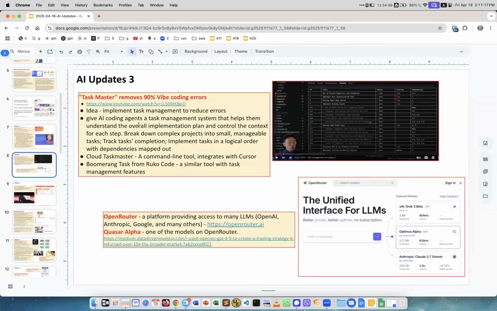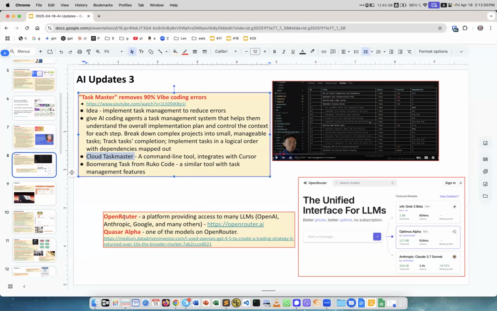Taskmaster. So this is an interesting approach. You've heard the term vibe coding, where you tell the network what you want it to do, and it does it. But if the task is complicated, it may get confused. So what this person does, he asks the system to create a plan, and then asks it to follow the plan step by step. You can do it using prompts. You can also do it using some third-party tools. For example, he tried Claude Taskmaster. It's a command line tool which integrates with Cursor. Another is Boomerang Tasks from Roo Code.